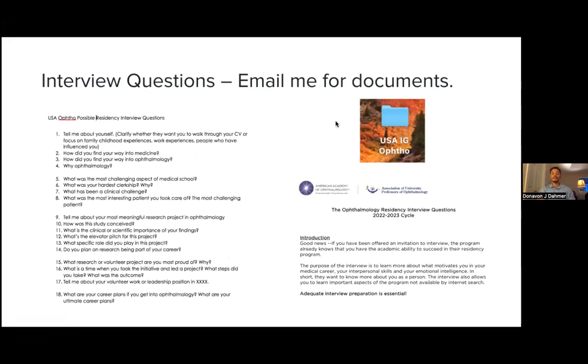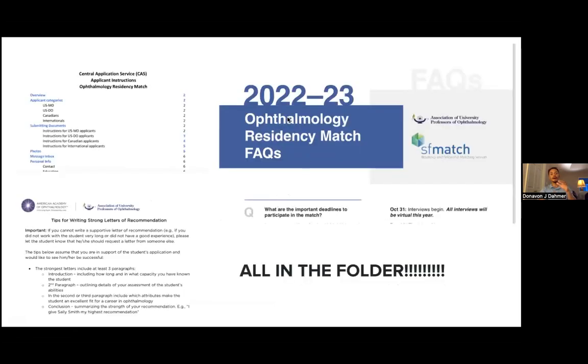So yeah, interview questions. I have a folder on my computer with all these interview questions. Not that I specifically got, but I got from my diversity program, and I gave them to my students at my school. So if you guys are interested in them as well, I felt like they were pretty beneficial. This folder also has some tips on interview questions, and some ophthalmology residency match questions and some other things. So maybe I can send that to Sheba, and then she could send it out to anyone who's interested. Or maybe that may be too complicated, but I'm sure your school will also have some stuff like that.